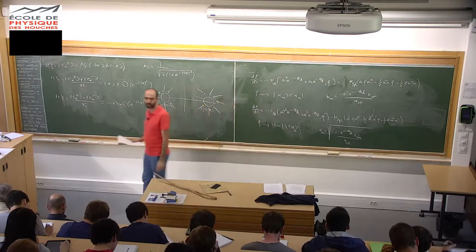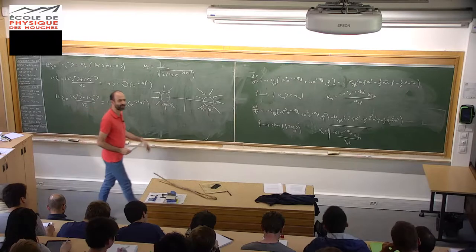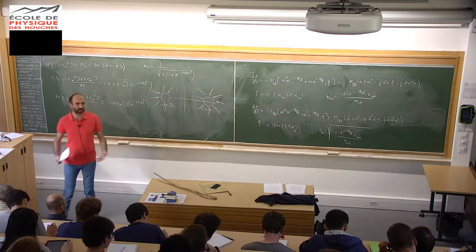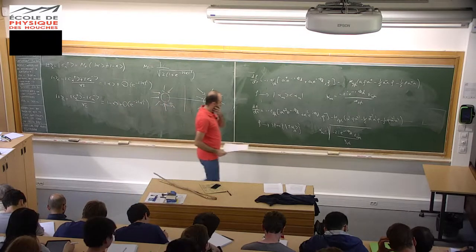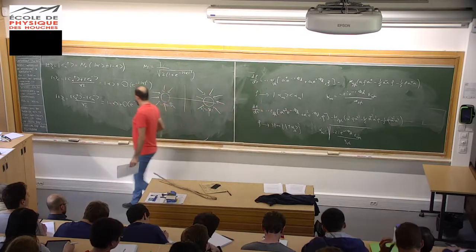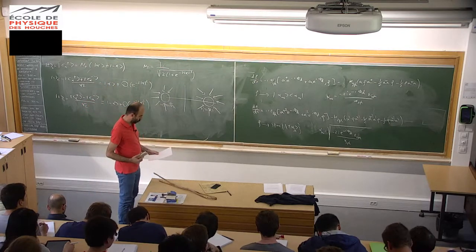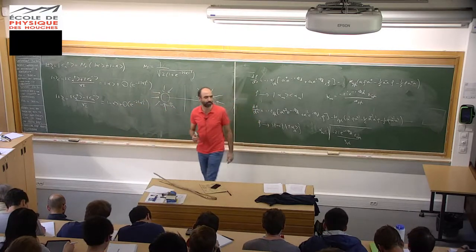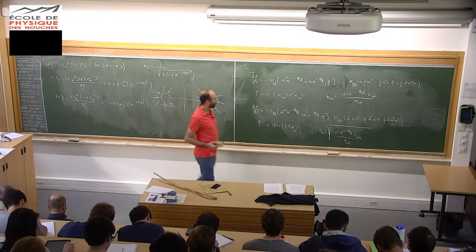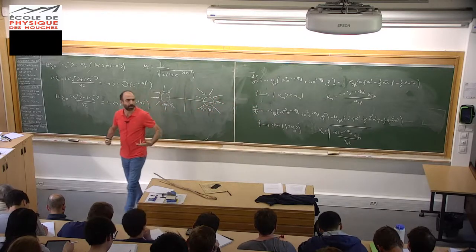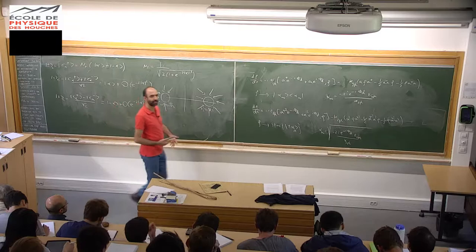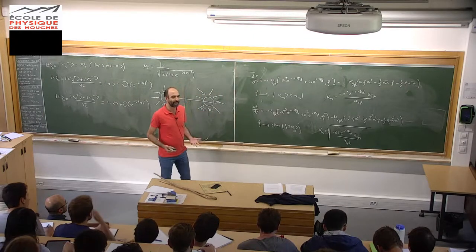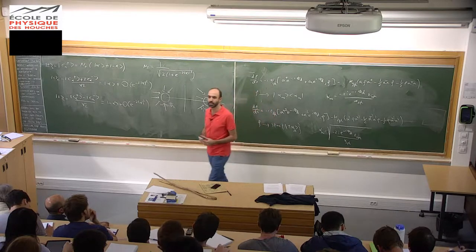Assuming we have such a two-photon driven damped system where we exchange photons with the drive and with the environment in pairs only, let's see first: I told you that we're going to converge towards the span of ±α_∞. But I don't tell you how — given any initial state, can I identify which state in this span I'm going to converge to? There are some states where this is trivial. If you start from vacuum, you necessarily converge towards the even cat state, alpha plus minus-alpha. Do you see why?